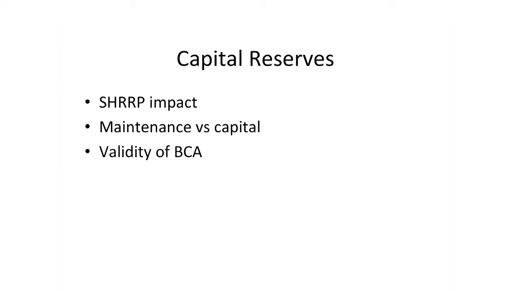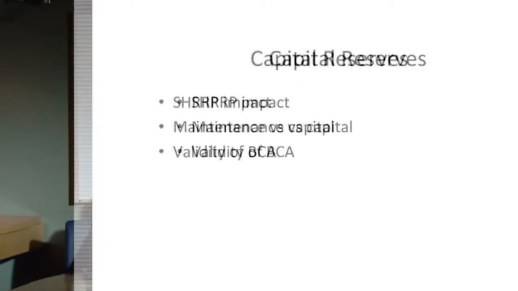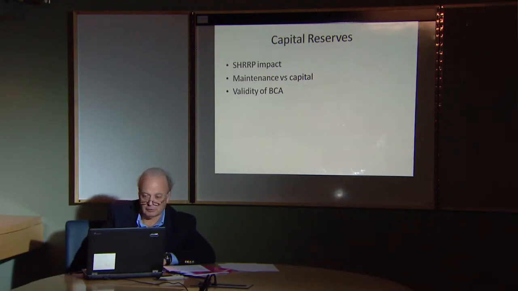We've looked at playing around with the numbers. Now maybe we need to look at what we're going to do in a more focused way on the capital side. As we talked about last time, you have not accounted for the impact of your SHRP work. In a nutshell, what did you do there? We replaced the fridges. Okay. Was that part of your BCA? I'm not really sure. Oh, well, then that's going to be the first thing for us to check, or for you to check.